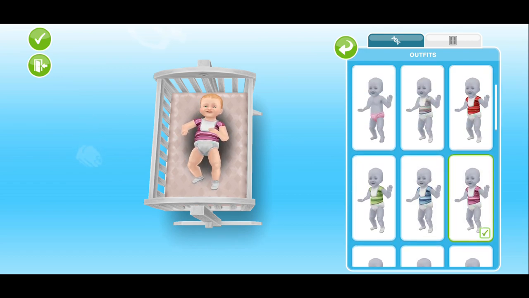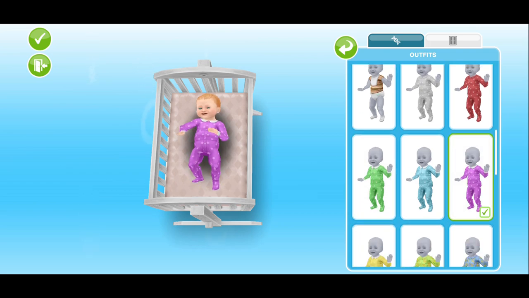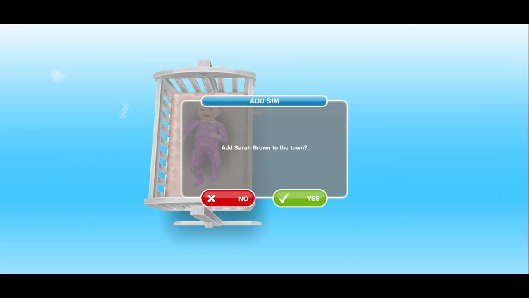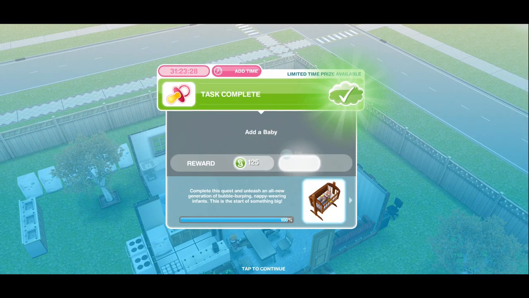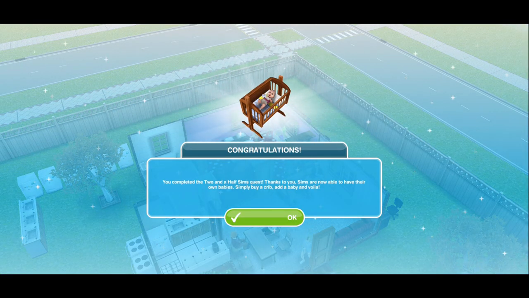And I think I'm going to select one of these. My baby here. I think the pink one's quite nice. As it is a girl, Sarah Brown. So let's confirm this and add Sarah into the town. That completes the task. And the 2.5 Sims quest is now done.